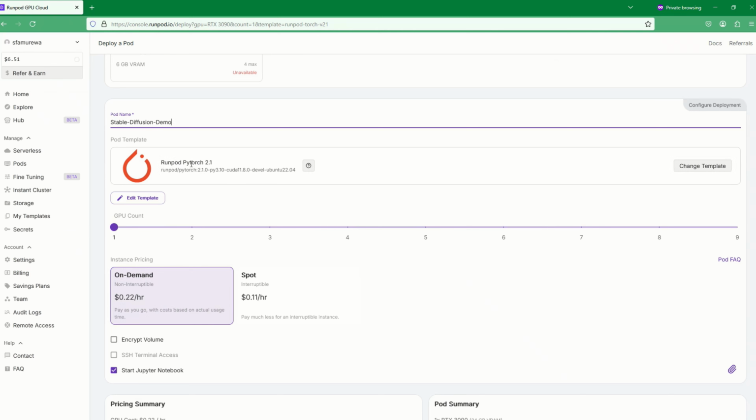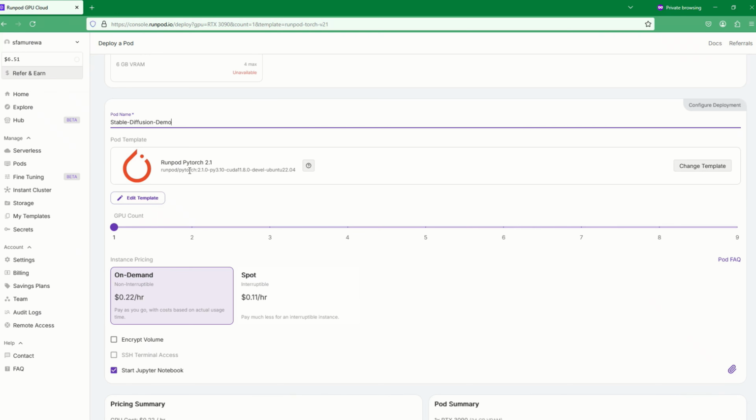So using the existing template means you are going to have to download the stable diffusion models yourself, set up the Python yourself, make sure you set up your Ubuntu, because every one of these pods runs on the Ubuntu version of Linux. So you are going to make sure that all of that operating system is set up and available. So it's a lot of work.